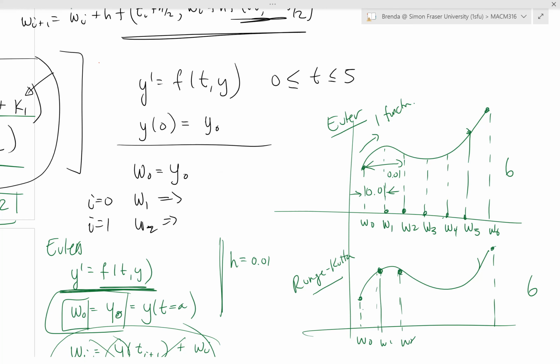But if I want to be honest about how many calculations I have to do when I compare these two methods, with the same number of calculations, then what I have to do is step over to here, w2, going 0.02, like that. That will be going from here to here, 2 function evaluations. Same as going from here to here to here to here.